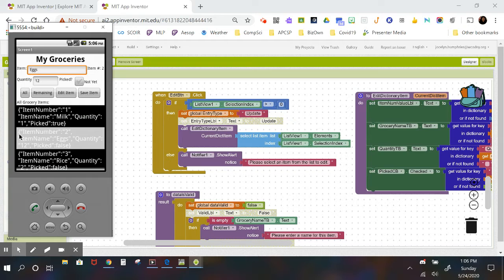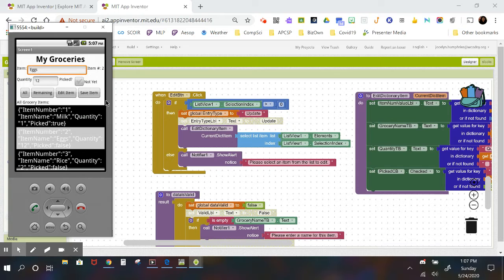It is formatted as a dictionary item because it starts with brackets. Then it has quotes for the key. Then it has a colon, and then quotes for the value that goes with that key. Then it has a comma. Then it has quotes with item name, end quote, colon, quote again for the value that goes with item name, etc., till it gets to the back end where it has a bracket again. That format is not alpha, it's not numeric, it is not binary, it is dictionary format.